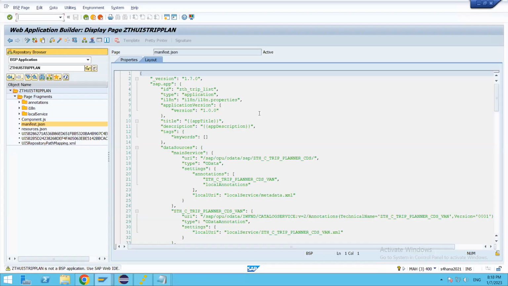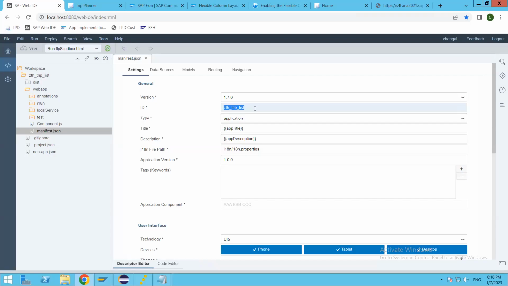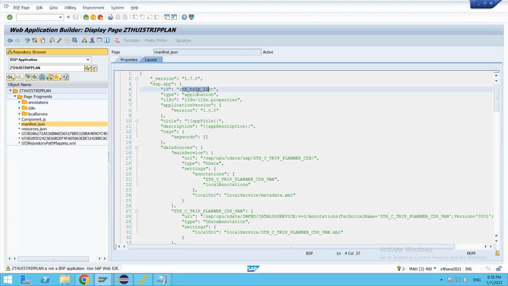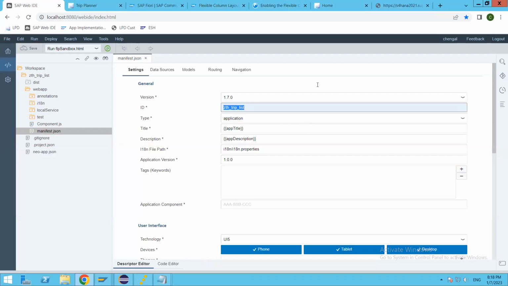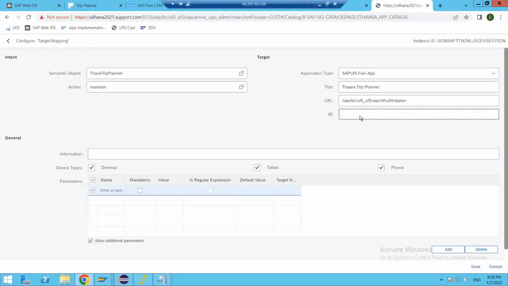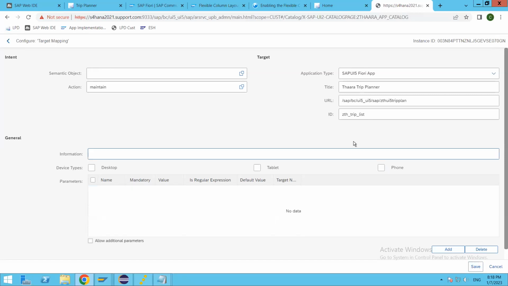In this case, the manifest ID is trip_list. We will copy this ID and place it in the Launchpad configuration here. So let's paste this ID. That's it, job done. Let me save it.